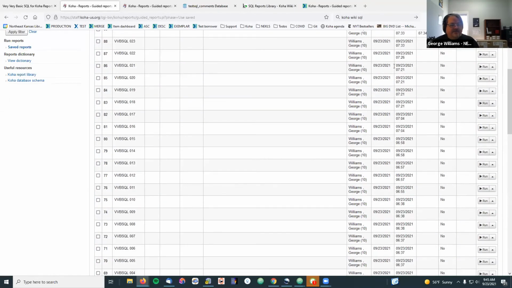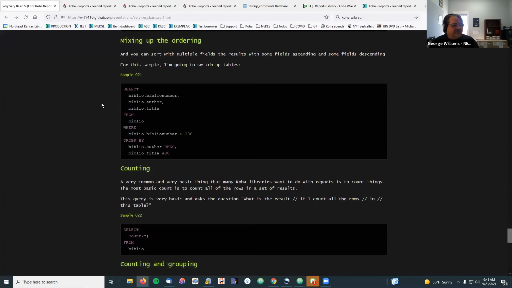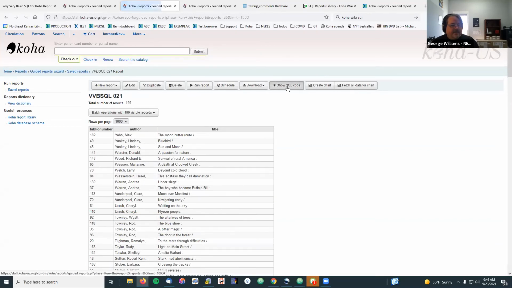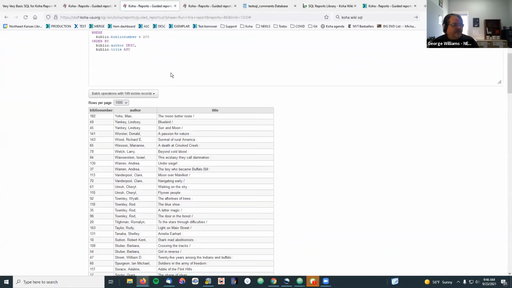So let's jump ahead to sample number 21. In this report, I've switched over from the items table to the biblio table. This is showing us 200 items, and we're looking at biblio number, author, and title, where the biblio number is less than 200.